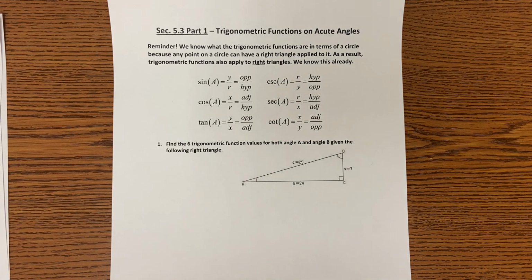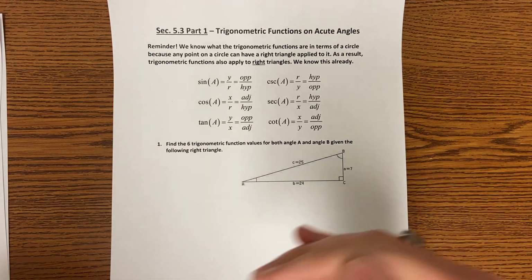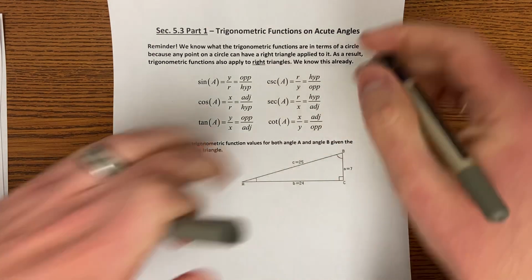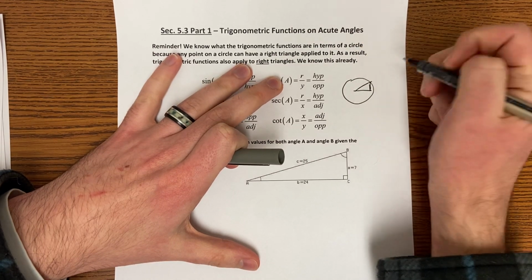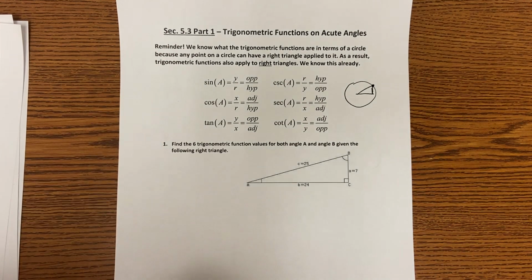So as a reminder, we knew what the trigonometric functions represent in terms of a circle, in terms of x, y, and r. However, the reason that this works is that on the Cartesian coordinate plane, x and y always create right angles. So every triangle that you would draw on a circle in terms of x and y will always create a right angle just inherently by the way the coordinate system works. So we're extending trig functions not just to work on the circles and the angles that come out from the center, but also to apply them to triangles.